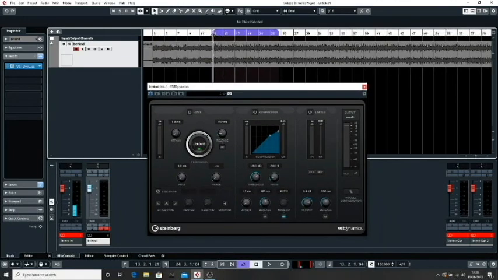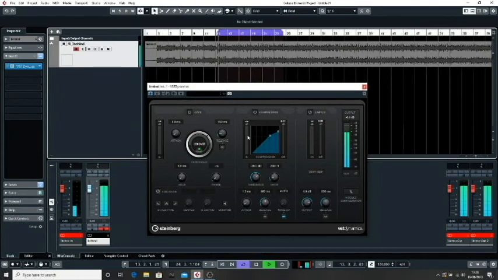So VST Dynamics here. This is my bread and butter dynamics plugin. This has nothing to do with EQ, but I'm only showing you because my EQ doesn't have an in and out. But you'll see here, there's the out. And in turn, on my compressor, you always want to match it.